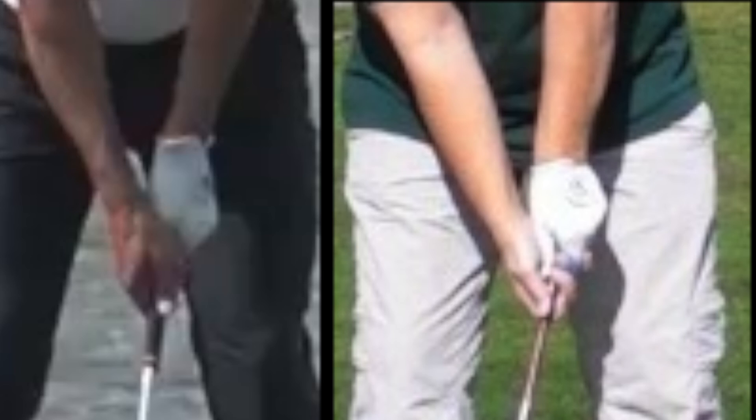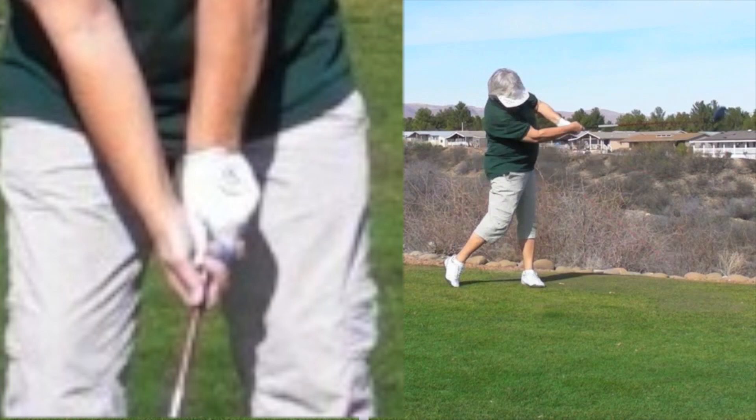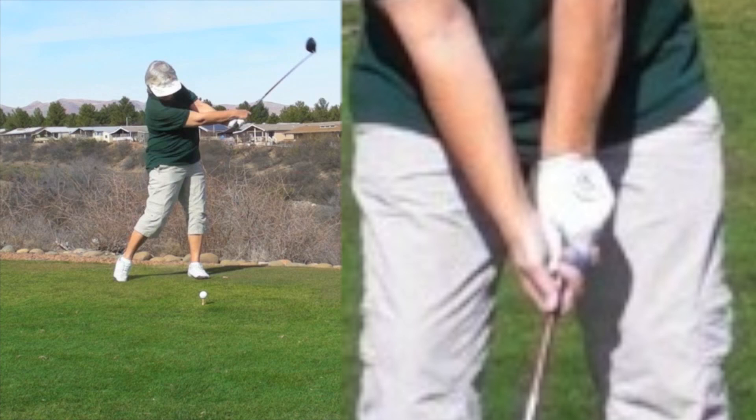I keep coming back to your grip, and I don't believe the grip is the only reason you have two different swings, but it's certainly one of the reasons. This is a close-up of both your grip and Adam Scott's grip — Adam's grip is much more neutral and yours is extremely strong. This is Lydia Ko's grip and you can see how her right palm is square to the back of the ball and not underneath the handle. The grip on the left with the swing on the right produces shots to the right. You told me that when you played Oak Creek you were hitting a lot of your drives to the right. You have also hit balls with the good release, but the grip on the right with a good release tended to make the ball go to the left.